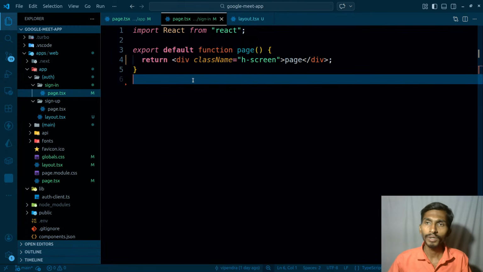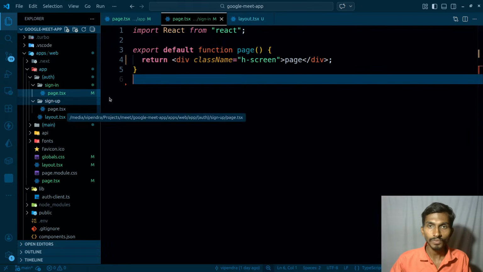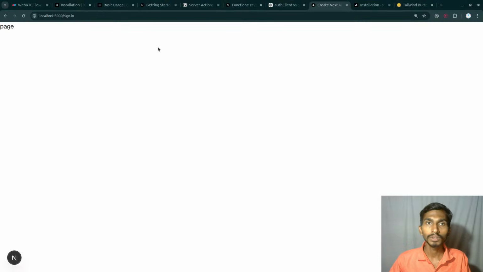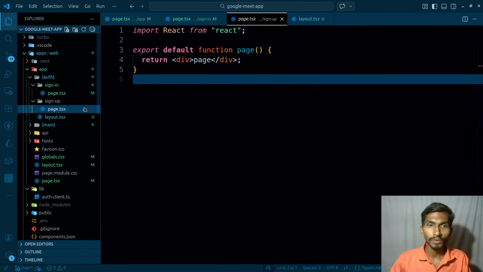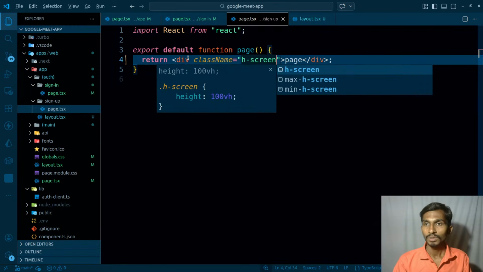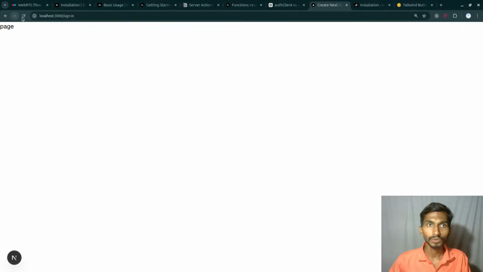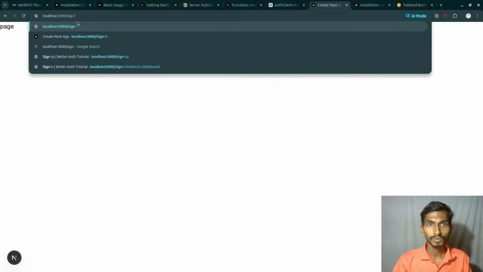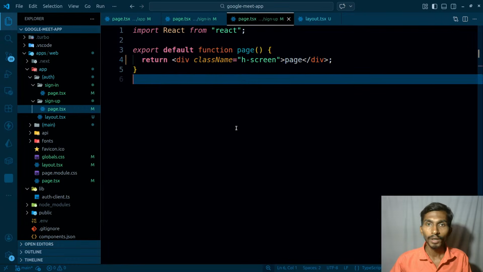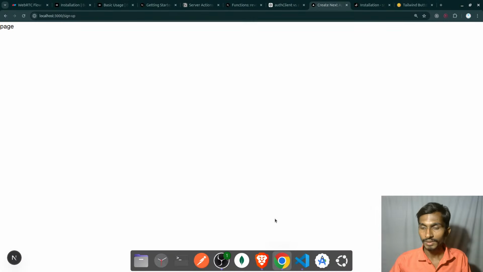So alrighty, we don't really have to worry about anything else. This does have its own style, and similarly it will go with the sign up page. So we have to mainly work on the sign in page. First of all, user should be able to sign in, and then user should be able to sign up as well. If I go to this particular section, class name, height screen, this will be responsible for signing up the user. If I go to the sign up page as well, just like this, this is how user will be signing up. Great job. And what else can we do here? The next thing actually starts from here.